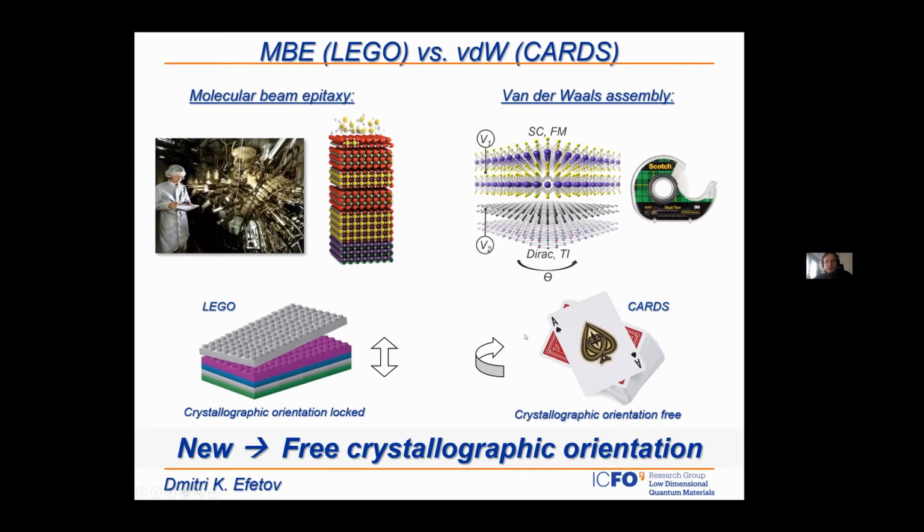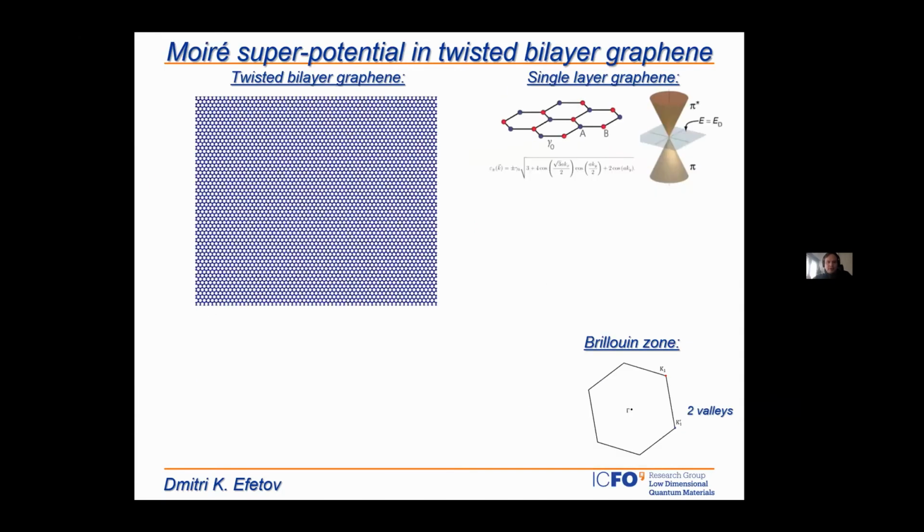This is really different in van der Waals materials, because here we don't start with single atoms, but we already start with preformed two-dimensional lattices. Therefore, we can stamp layers of these materials with any given crystallographic orientation. We can orient them in the direction we like. And so in the example of bilayer graphene, the way these Moiré superlattices work is the following.